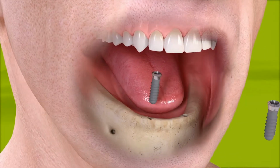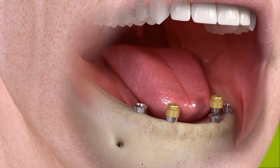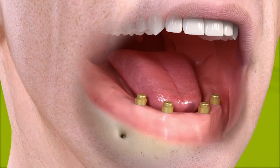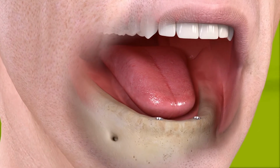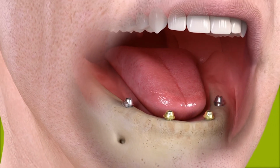Now, if you go the next step, you're talking about a full arch of teeth, whether that be a removable prosthesis or removable teeth, where you're using 2 or 4 implants for the teeth. The average cost for that kind of a final restoration, with all the parts that go into it, the lab things, the dentist's work, the surgeon's work, it can be about $15,000 to $20,000 depending upon the details of the final prosthesis, the final teeth. Then you're talking about a full fixed restoration, which doesn't come out. You go around the country, around the world, it's going to be about $50,000 to $60,000.